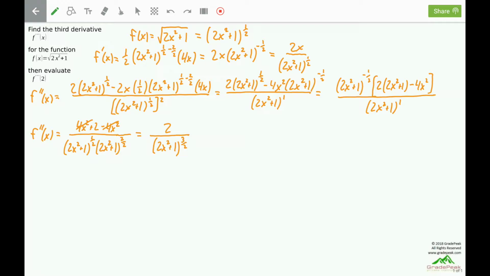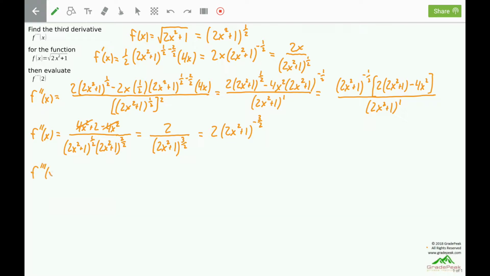Now what this means here is our second derivative gave us a constant over a function of x, and that means our next derivative actually will not be a quotient rule, but rather we can rewrite this by bringing this to the numerator. You don't want to use the quotient rule when you have a constant in the numerator. You bring the function from the denominator up as a negative exponent, and we now just do a power rule on that. So our third derivative is actually simpler than our second derivative was. Sometimes functions become a little simpler in form after one of its derivatives, and that certainly happened here.